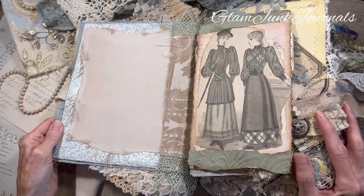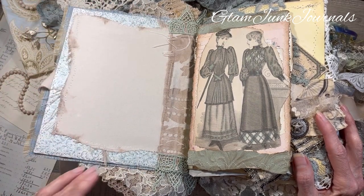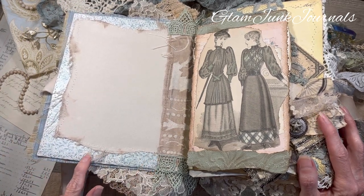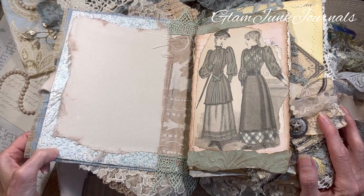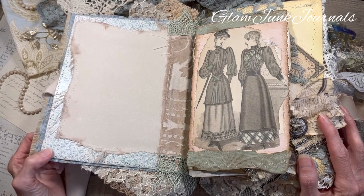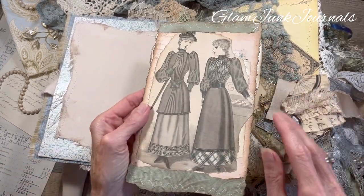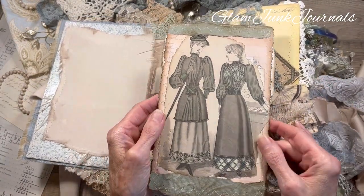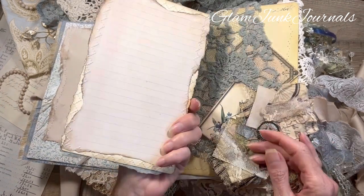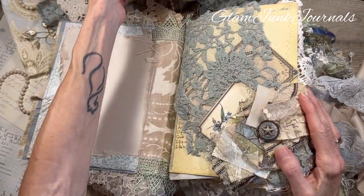So here is the first interior page with some more of that satin fabric, and I like the grungy look, you know, with the frayed edges and a little bit of distressing on it. Both the front and the back cover are lined with paper from the Graphics Fairy. This is the delicate end papers that they have there, and the coloring just went so well on that. And this is a large journaling card from a magazine that I have, and I added some color to it and some writing space on the back. And this serves a dual purpose, and I'll show you that in just a moment.